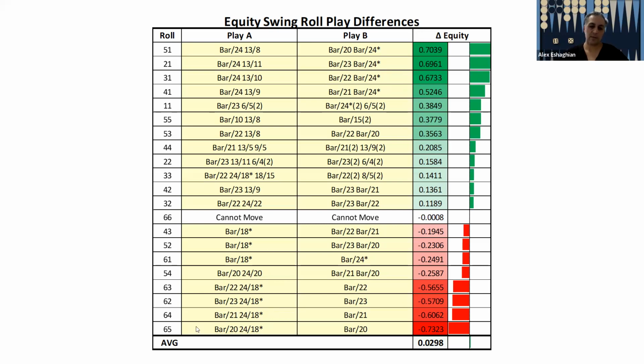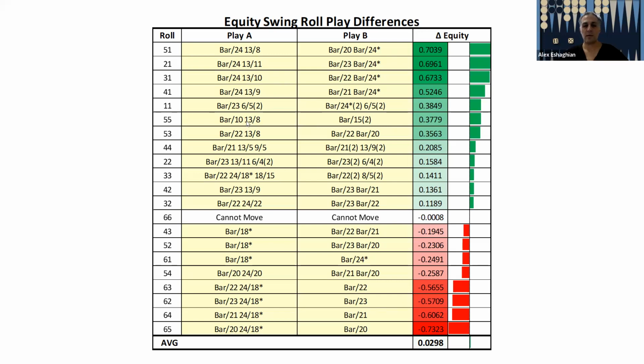And at the other end, you can see all the other ones. For example, the sixes, she has good sixes from the bar. For example, if she enters with 6-5, 6-4, 6-2, or 6-3, and even 6-1, she's able to enter with the non-6 number and then hit with a 6 number. So these are all negative swings, and these are all positive swings. However, there are more positive swings than negative swings. That's why hitting once comes out on top.